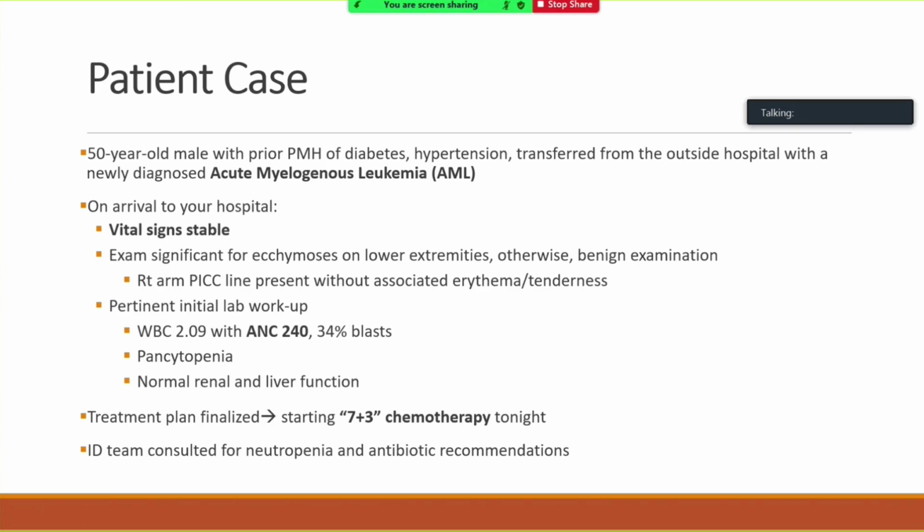Again, this is your standard patient that you will see when working on the general ID service. So just by looking at everything that I stated here, it seems to be very easy. Patient is stable. So your job as an infectious disease physician here at Moffitt is to identify what particular infections the patient is at risk for. And you need to look at the patient as a whole. So even though everything is stable, no acute issues, you really need to pay attention. What are the risk factors this patient has? What's the underlying malignancy? What's the regimen the patient is going to get? Is it a regimen that puts you at risk for severe mucositis that would increase your risk of GI translocation? Is it a patient who has a history of ESBL, which means that, yes, once this patient develops mucositis, he's going to be at risk for having this ESBL again.